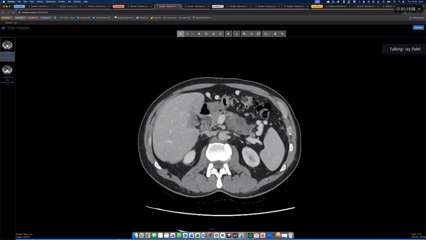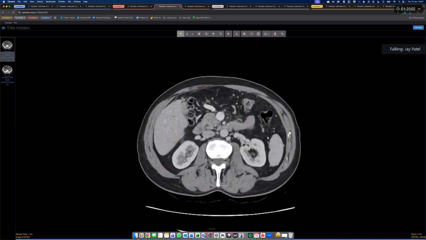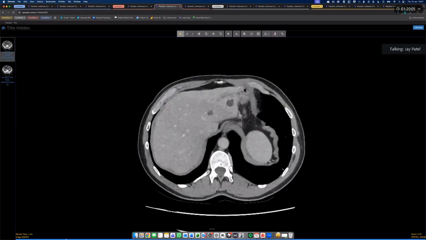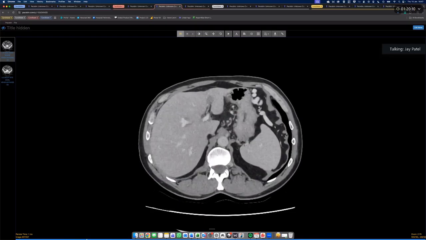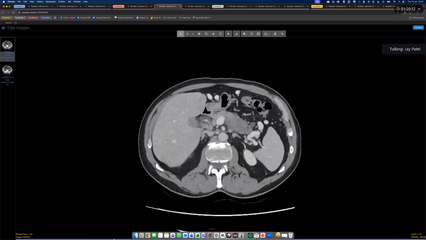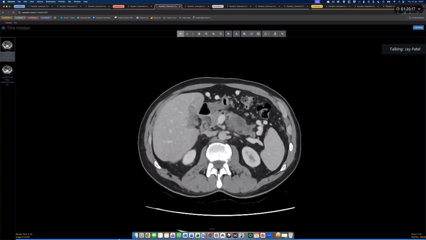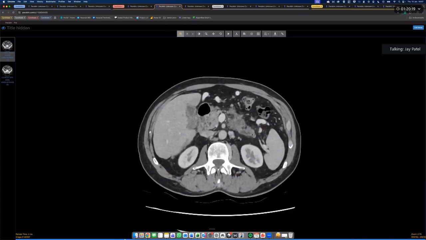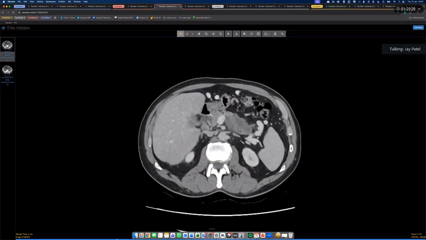So let's go through this case. Just keep your mouse still so I can take control of it. So you are right to point out this area here within the tail of the pancreas. So this is a large pancreatic cancer. I can't see the pancreatic duct. Maybe it's this. In fact, it probably is this as a dilated bit of pancreatic duct, but super difficult to see. I think what you're actually seeing more obviously as the malignancy is this large pancreatic tumor.